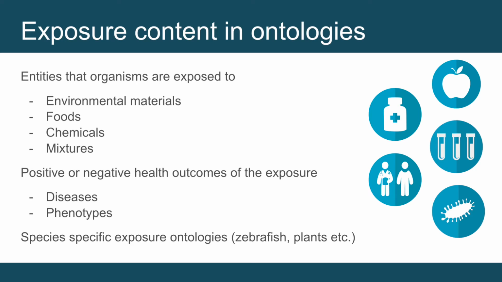And then we also have species specific exposure ontologies. So we have ontologies that are looking at zebrafish experimental conditions or plant experimental conditions. And so those are some species specific types of exposure ontologies. So we have things that are in and around this exposure terminology piece, but we're really only hitting small aspects of it.